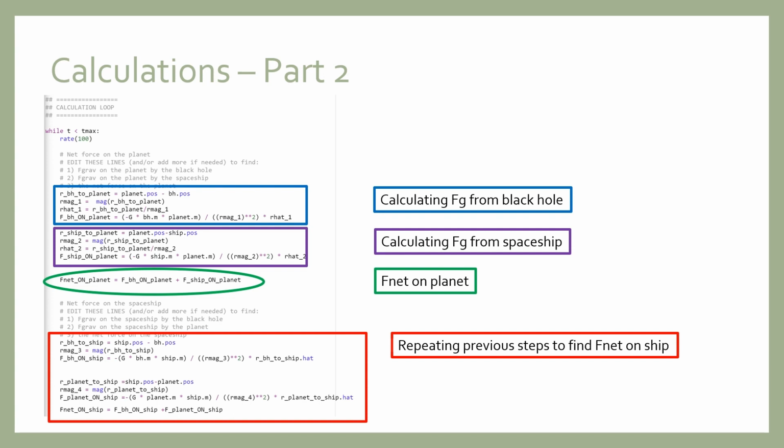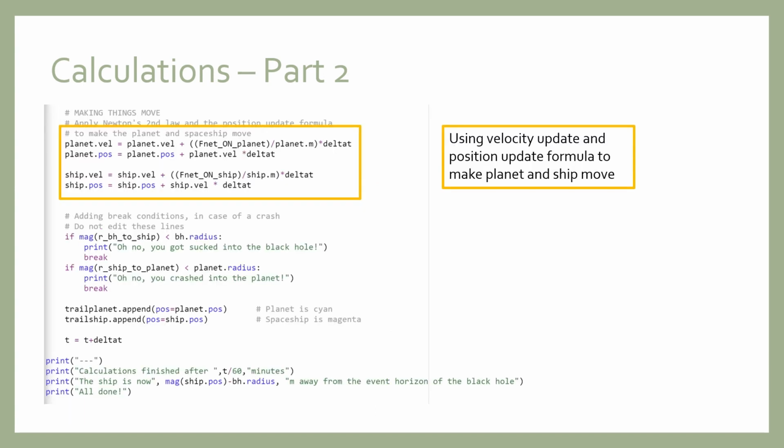These calculations allow the program to predict the motion of the planet and spaceship, so we can use guess and check to find a suitable initial velocity a ship must have when it leaves the surface of a planet to fly around the black hole without crashing into the black hole or the planet. After using guess and check, we found the spaceship should have an initial velocity of -8e6 meters per second in the x direction and 1.1e7 meters per second in the y direction to avoid both the black hole and the planet.